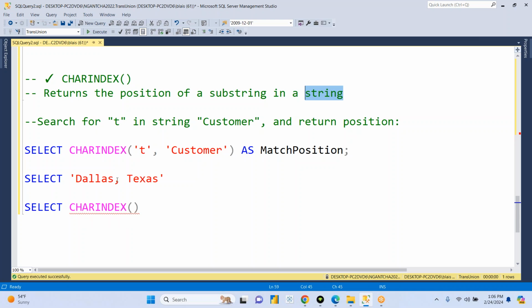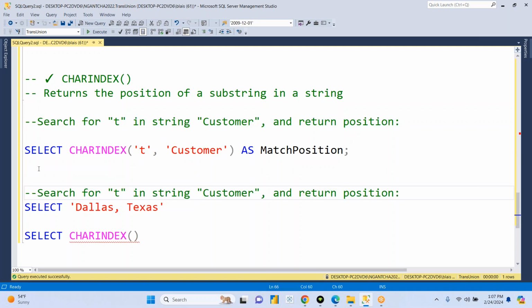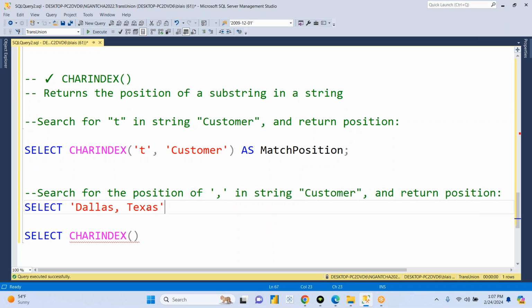What is the position of comma? Position of the comma in the string Dallas, Texas. Let me just search for the position of this in the string this.